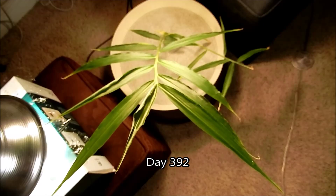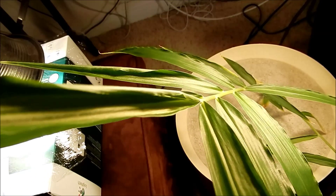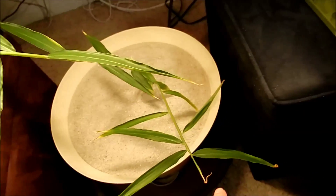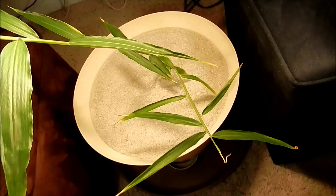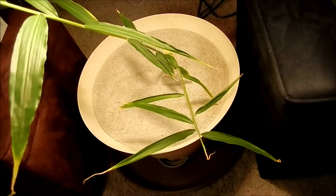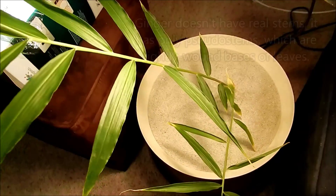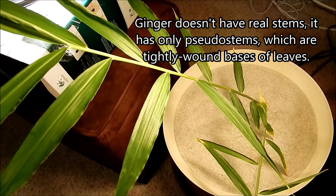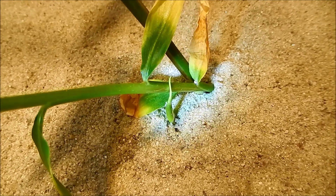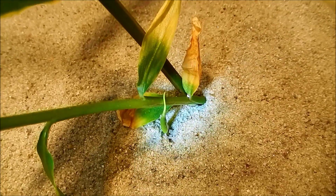It's day 392, and this thing wasn't done growing after all. This unfurled, and there's a little shoot inside — well, not a shoot, but another leaf. I don't know if it's just going to end up like that and just be a straight point, or if they're meant to all become leaves eventually. Is this growth stoppage some kind of anomaly because it's nearly parallel to the ground and going to fall over by gravity? I learned that these things are pseudostems — they're hollow, tightly wound funnels of leaves, so it's unlikely they're going to break. That new shoot is starting to extend and doing nicely. I hope this thing can be more upright than the other two shoots, and perhaps have much bigger leaves as well.